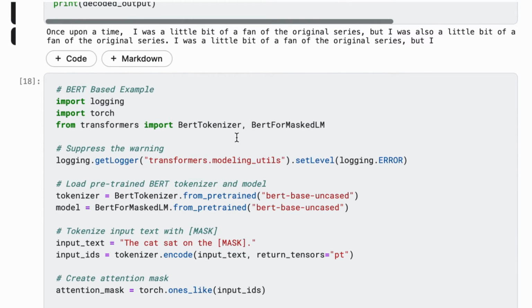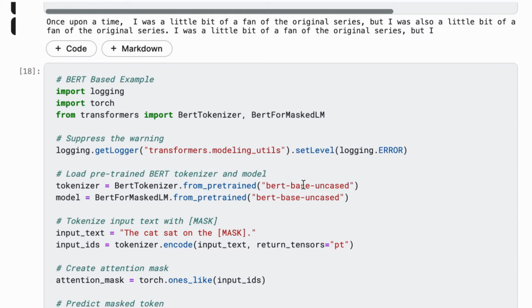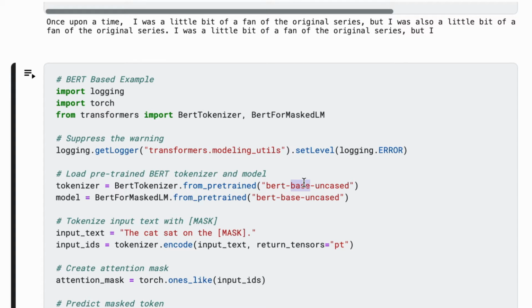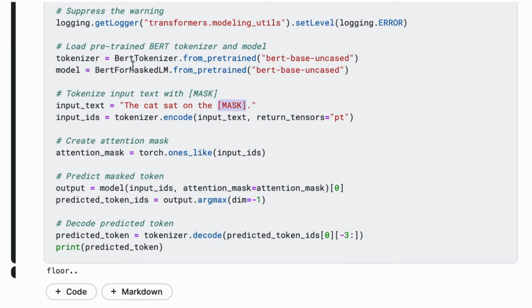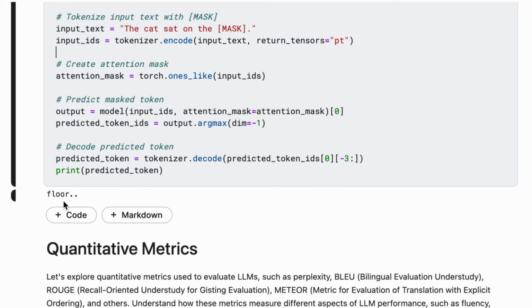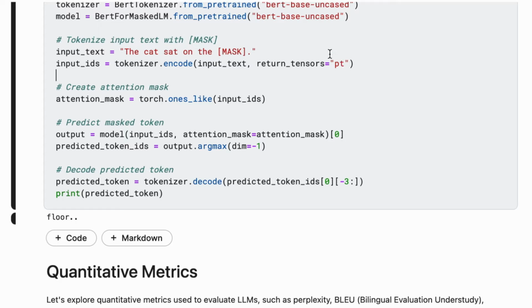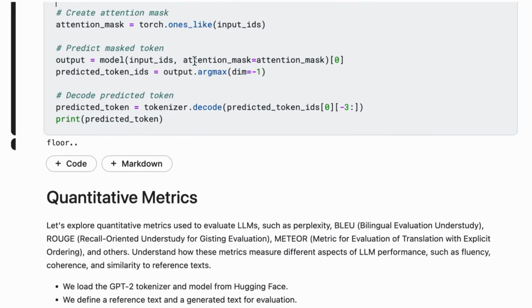Okay, and then if I choose the BERT based language models, I just load the BERT language model here and ask it to fill in this masked text. When I follow the same kind of steps, you first tokenize the text, then ask the model to generate it, and then decode it as well. The answer is floor. So it generates the next word prediction for this problem.